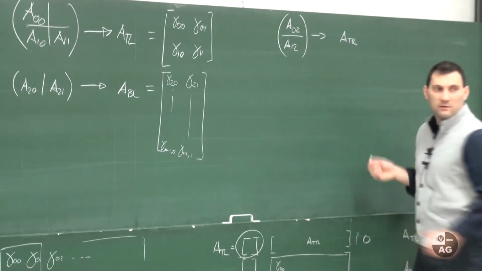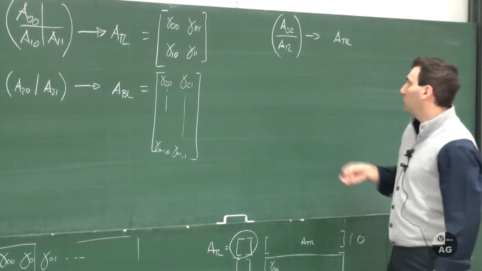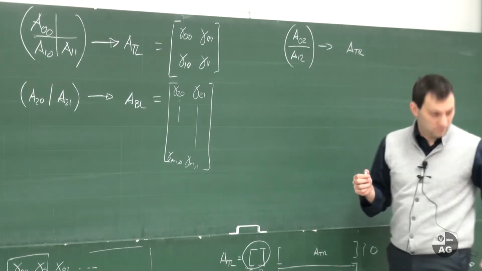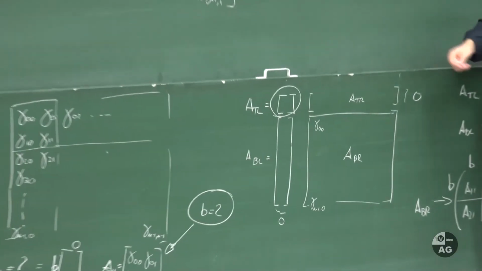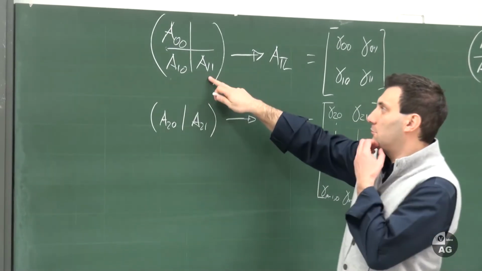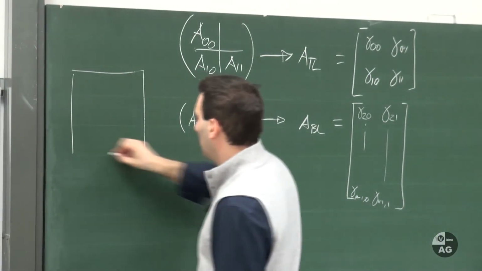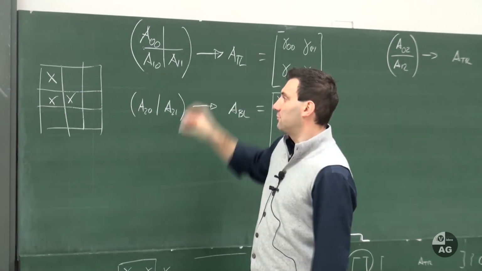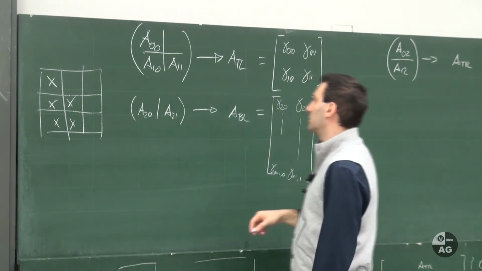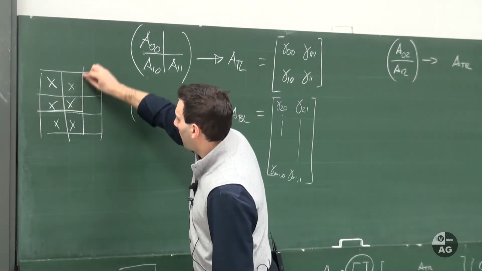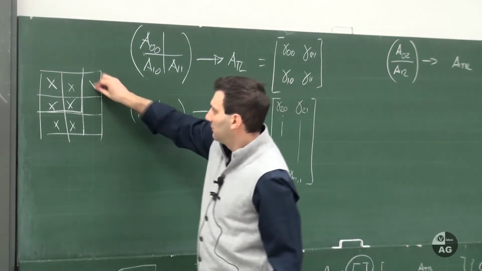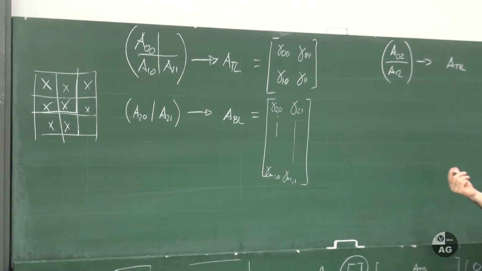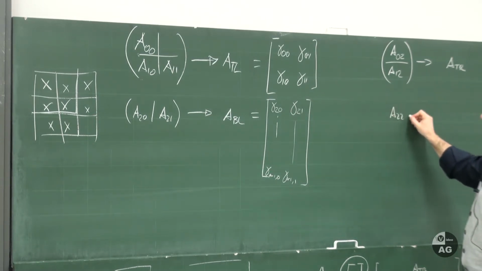Can you tell me what you think is still missing, the last assignment? So I assigned A00, A10, A11. These three guys have been assigned to A top left. These two guys have been assigned to A bottom left. Those two guys have been assigned to A top right. What is missing? Yeah, go ahead. A22 goes to A bottom right. Thank you.